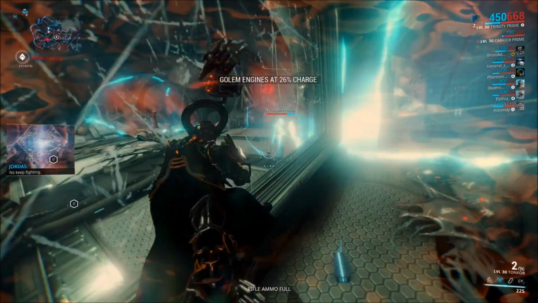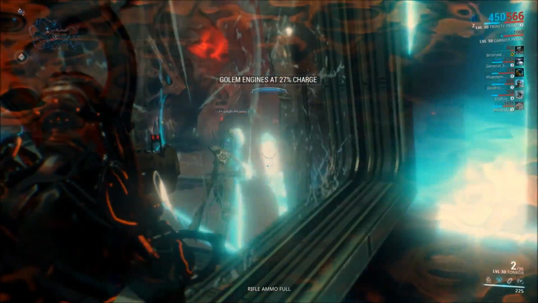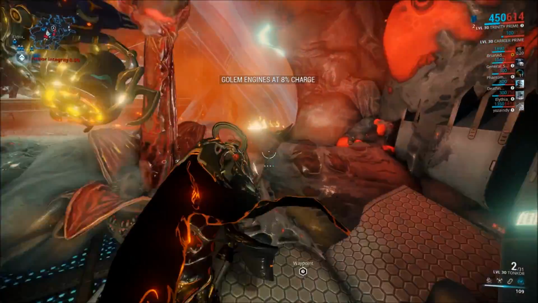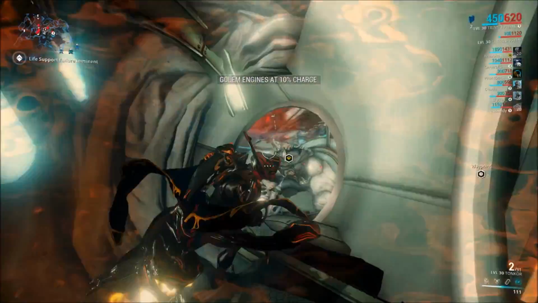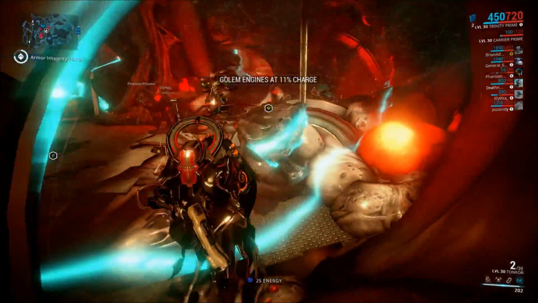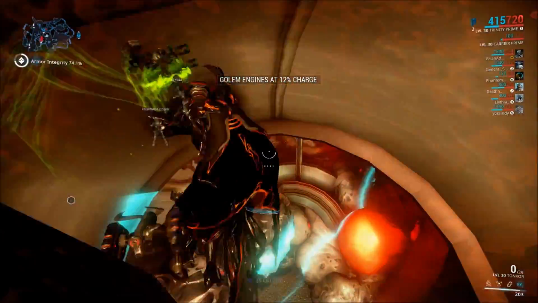Now, in each of these rooms, there are 2 buttons, and if they are pressed simultaneously, it will unlock a door to the first nerve. You can see those buttons just pressed, and the door's open. And there's the nerve.